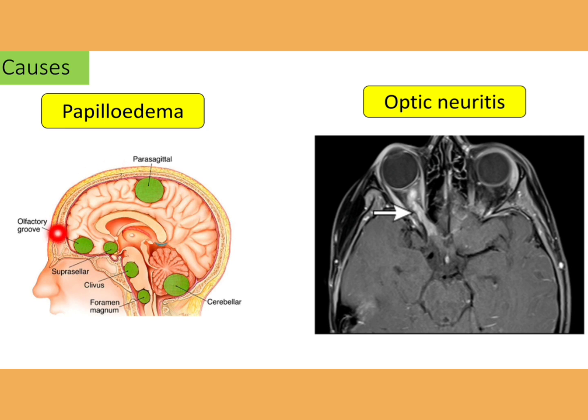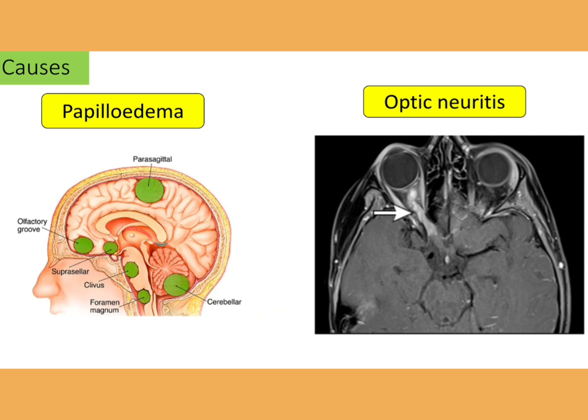Suppose there is a rise in the amount of intracranial tissue because of a growing mass lesion like a tumor, it will lead to raised intracranial pressure, and this will lead to a disturbed pressure gradient between IOP and retrolaminar pressure. Because of the more tissue pressure on the retrolaminar area, the nerve endings are getting more tissue pressure, and because of that it leads to damage to the axoplasmic flow. So it is actually the main cause for papilloedema.